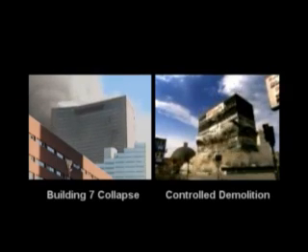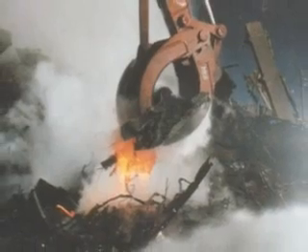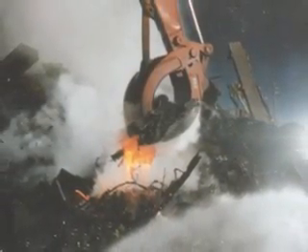A kink in the middle, and then that building just comes straight down almost at free-fall speed. Pretty quickly, I'm learning about molten metal pools under both towers after they collapsed, and Building 7. Now, Building 7 wasn't even hit by a jet, and yet it comes down — and it's got this molten metal underneath. Where did that come from? I have a sample of this molten metal — previously molten metal.